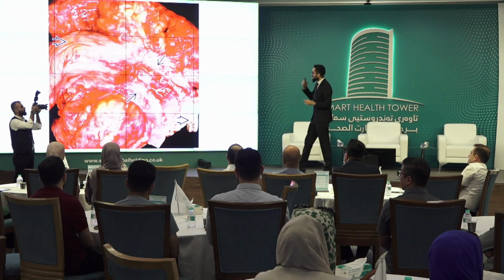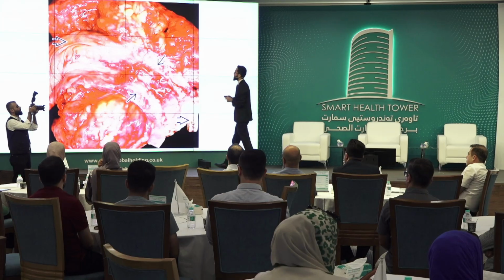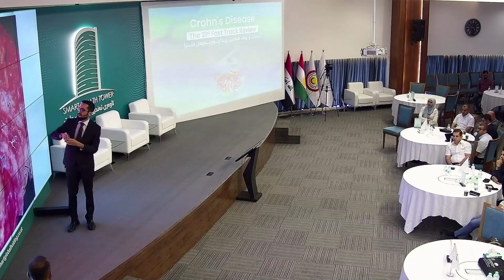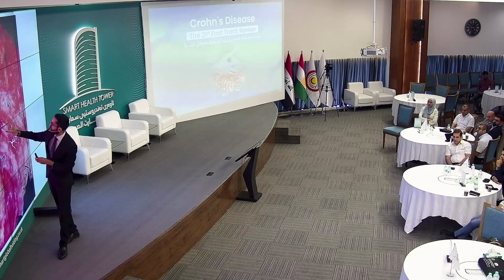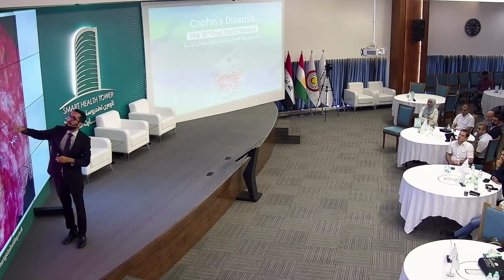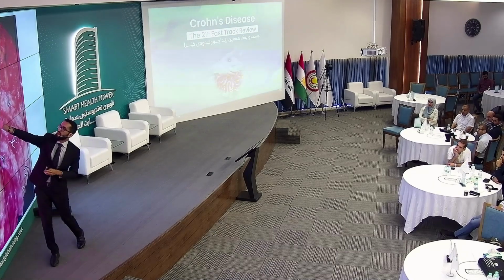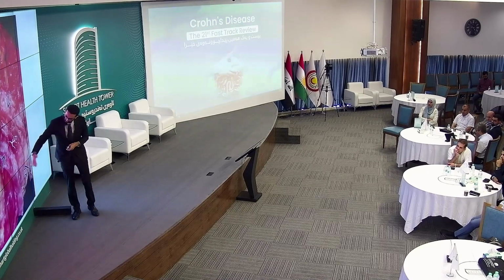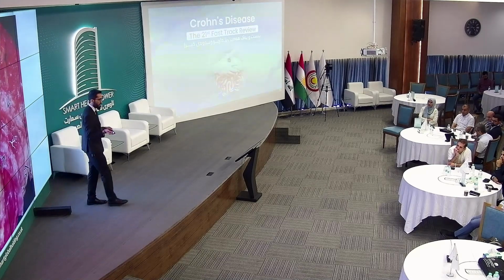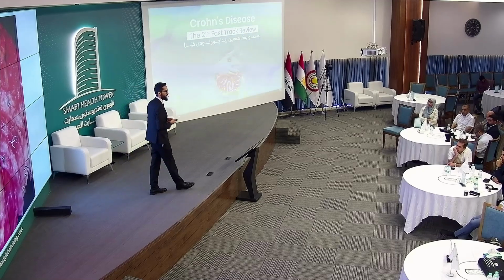Finally, one of the hallmark features or gross features of Crohn's disease is that it's a segmental disease. So here we can see this portion of the bowel wall is involved. There's a stricture with ulceration, hemorrhage, and bleeding, while the segment immediately adjacent to it is normal, and the segment that is immediately on the other side is also normal. And this is one of the hallmark features that distinguishes it from ulcerative colitis.